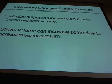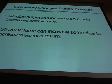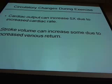Well, like we said, with this vasodilation and the increased activity of the skeletal pumps, your venous return to the heart in heavy exercise is generally a lot better. So not only does the atrium fill, it's filling the ventricle a lot quicker and a lot easier than in a normal resting state. So when it gives that final little push and the atrium contracts, you get a few cc's more blood in the ventricle before it shoots it out into the aorta or into the pulmonary artery. That's your stroke volume. That increases. Not only does that increase, your heart rate increases. So the amount of blood pumped per minute from the heart can increase by about a factor of 5. Okay?